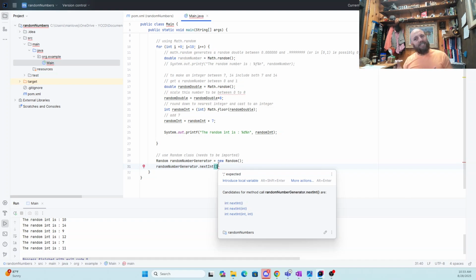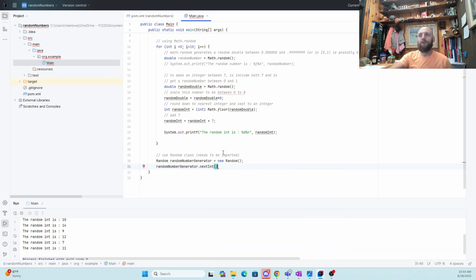That distinction is pretty well up to you, but there's a testing case for which we probably want to be really explicit about setting that seed. If we're testing code, we want to set the seed. If we're not testing the code, we probably don't want to, but that's a heuristic. There are going to be cases where you want to set the seed or not. Just know that you can do it. Once you set the seed, the random number generator will generate the same sequence of random numbers in the same order.